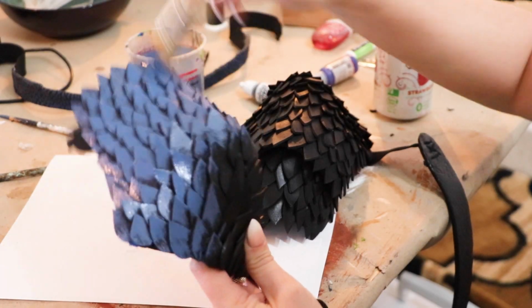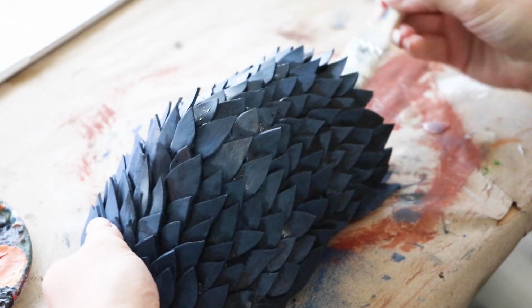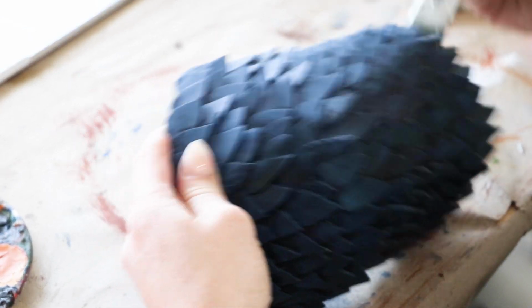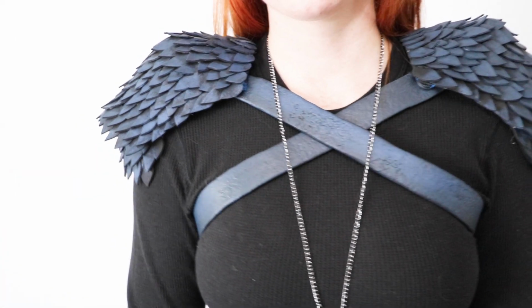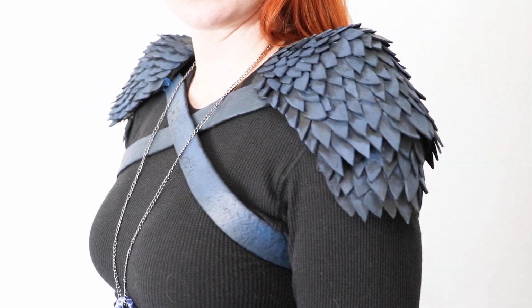Now that the armor pieces are dry, I'm brushing on layers of blue and black acrylic paint. This helps give the armor a worn, weathered look. After the paint is dry, I can finally try it all on. Here's what the pieces look like all together.